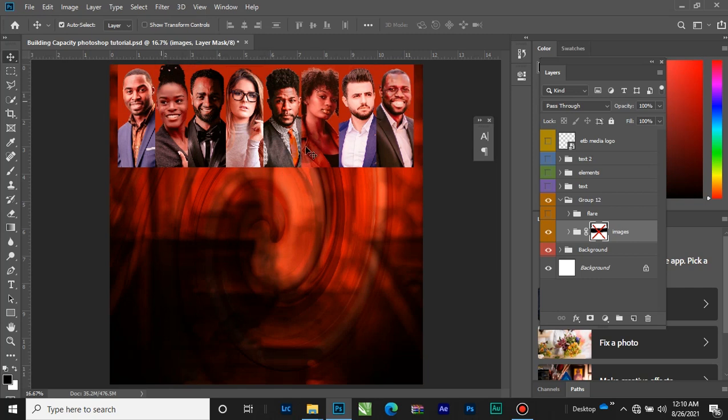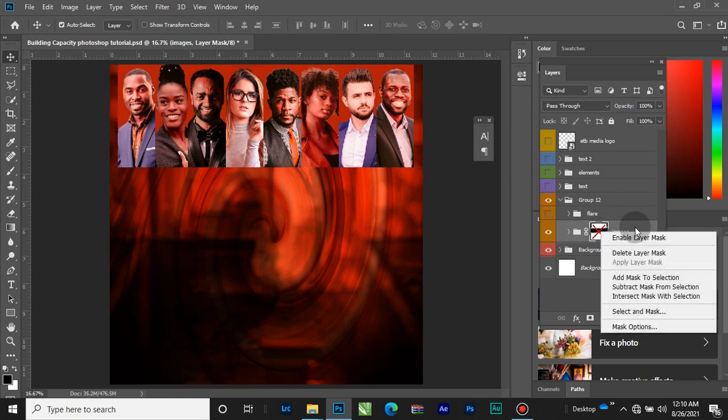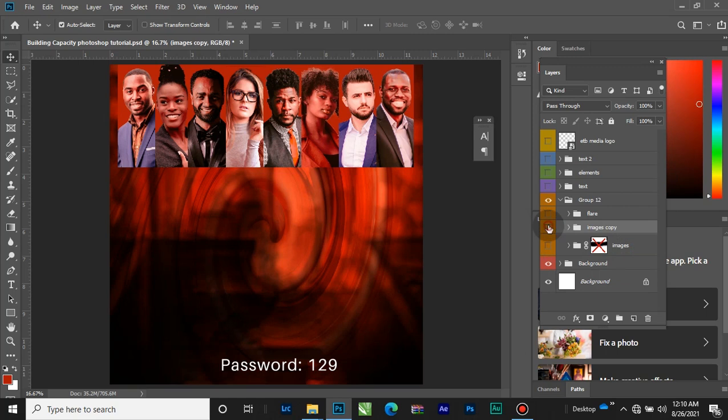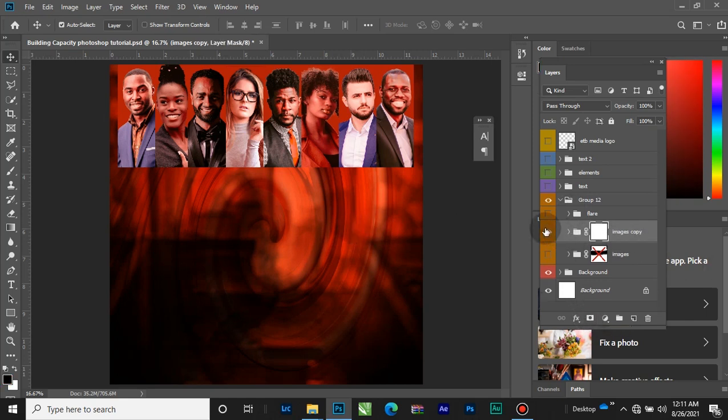So I don't really want this edge to show. So let me duplicate it. Ctrl J. And let me delete this mask here and hide this one here. So let me work with this here. I don't want these edges to show, and I want to fade in this part a little bit. So what will I do? I have to apply my mask. Click on add layer mask to it, to the group.